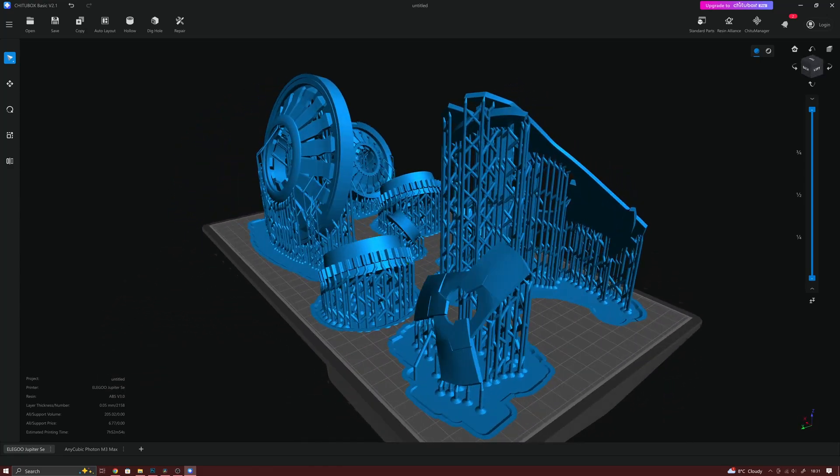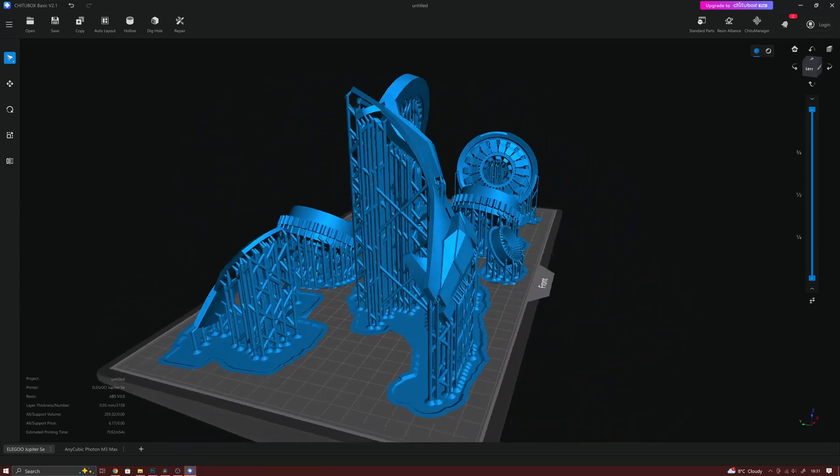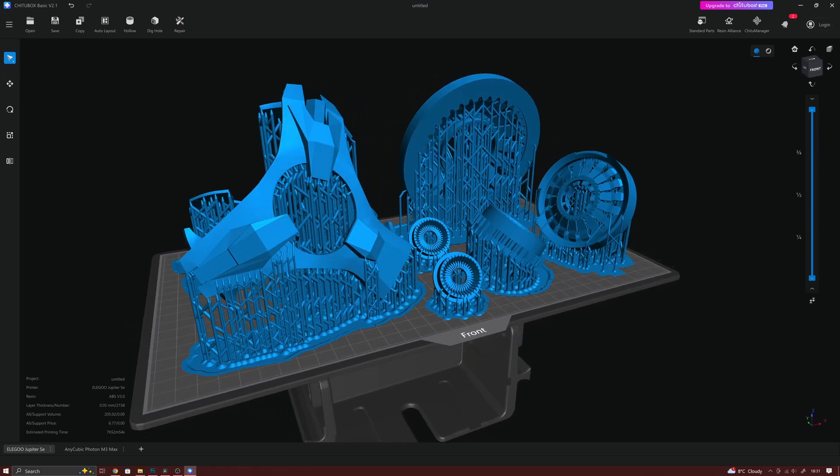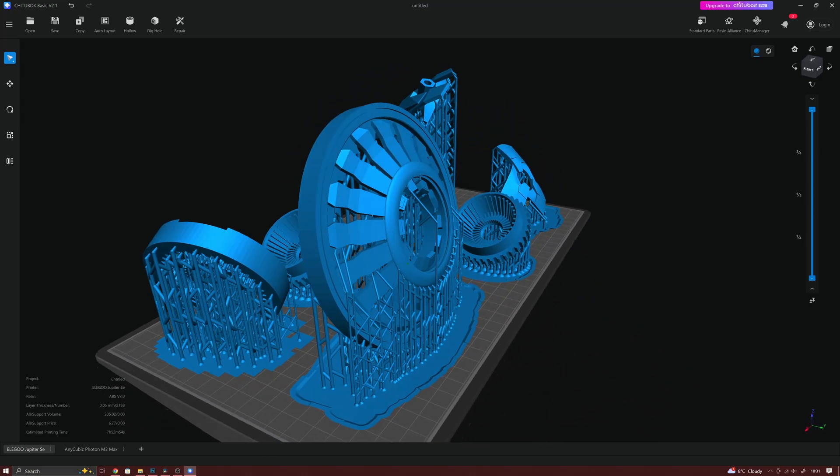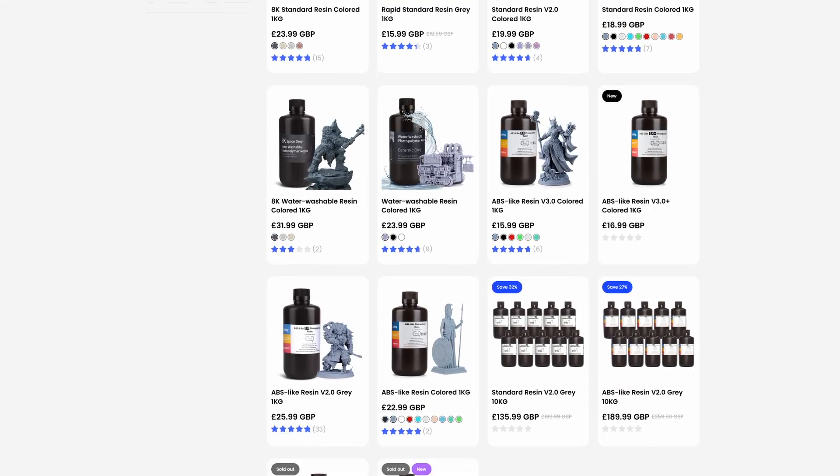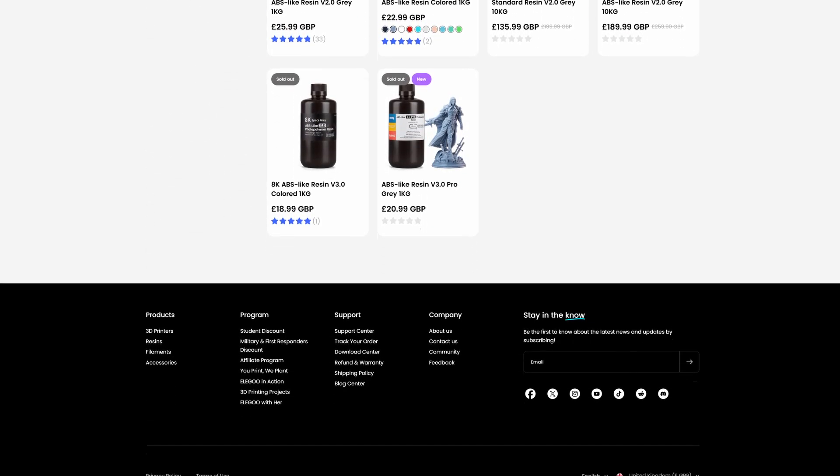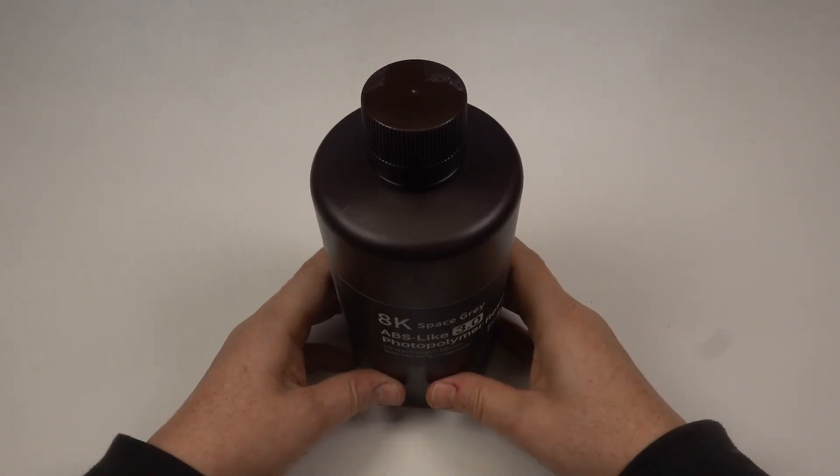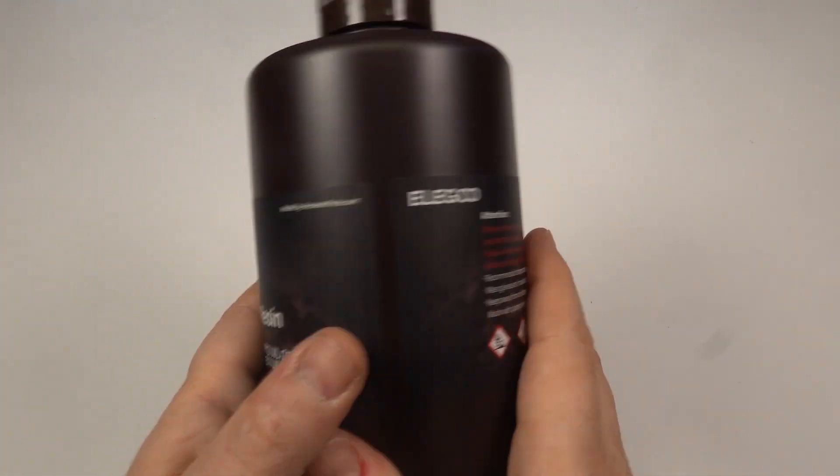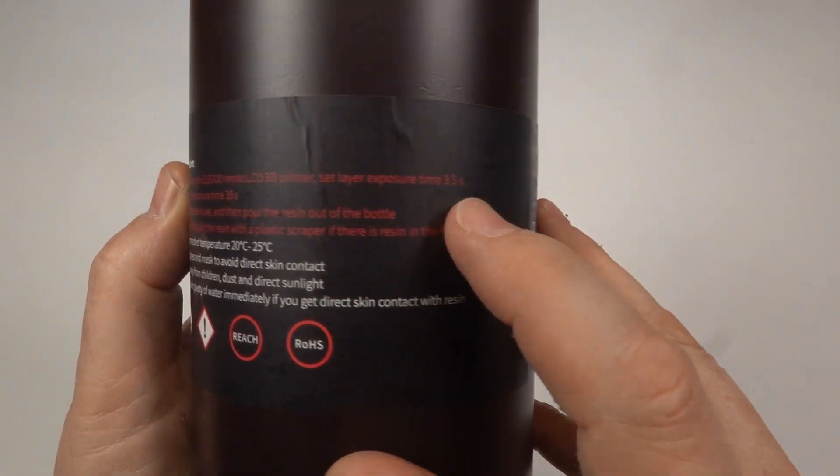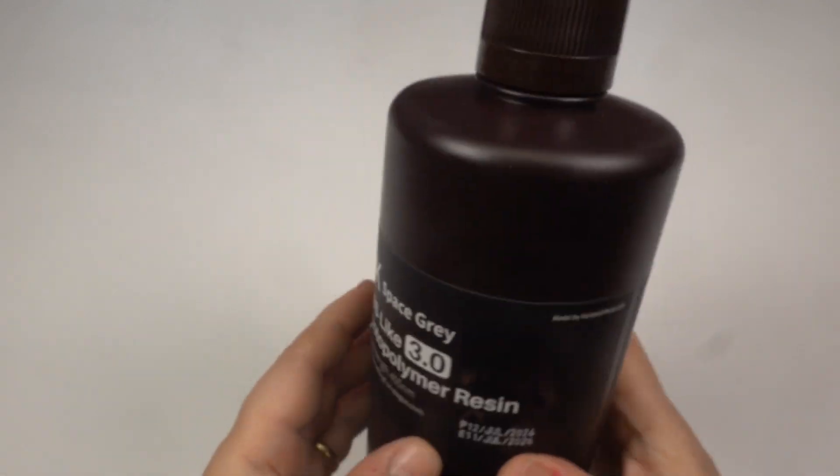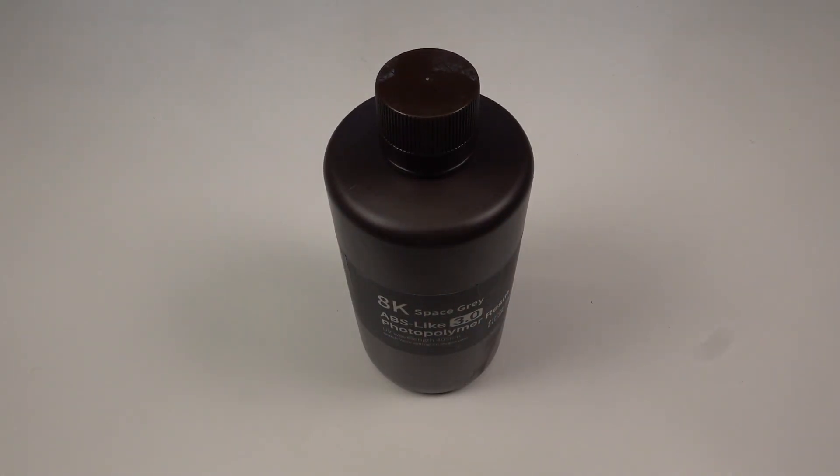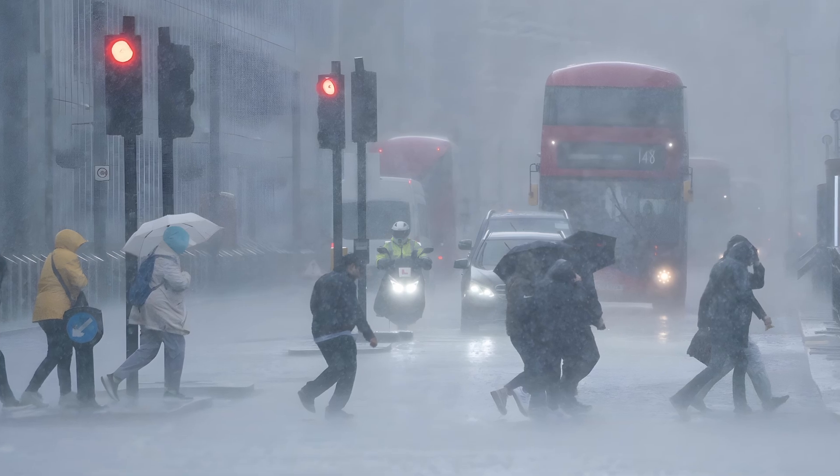The next problem is what resin do I print Milano with? There are so many resins to choose from these days, but as I'm concerned about the weight, structural integrity, and the vulnerability of the sticky out bits on Milano, I decided to check out the ABS like resins that are now available. Elegoo have a great range and their latest 8k ABS like 3.0 should do all I need. I went for space gray which seemed appropriate. Seriously though, darker colors while they can take longer to cure are easier to prep for paint as you can see the blemishes much more clearly. These resins are designed to be printed at 20 to 25 degrees centigrade. I live in England and we don't see those temperatures very often. This is a problem which I mentioned in episode 4.